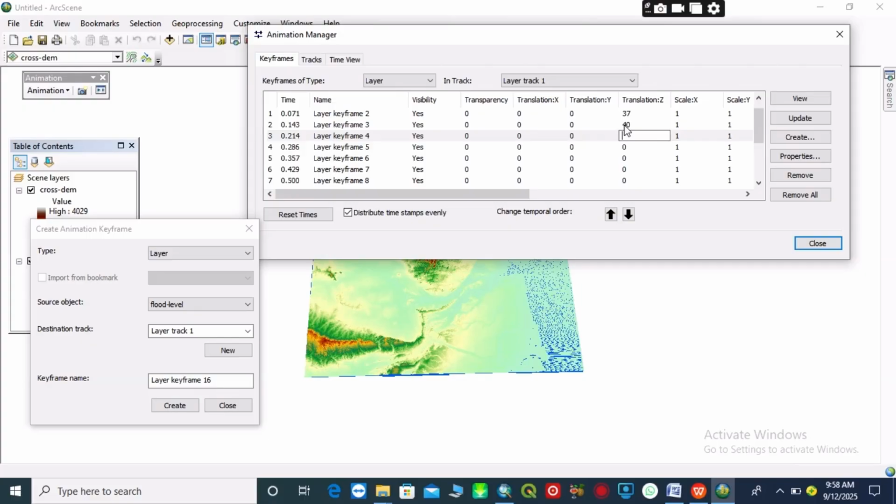I will carefully input my numbers and choose my interval correctly, then 60, 70.